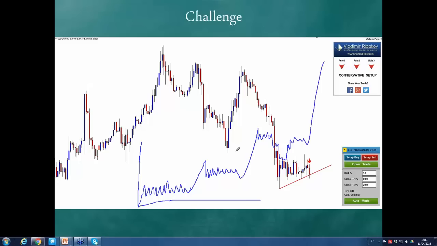Why? Most of the time Mr. Market is ranging. According to pure statistics, the market is ranging 70% of the time. It doesn't mean a range of 20-30 pips. No, sometimes the ranges are 500 pips. But most of the time it is ranging. 70%, yeah. 30% of the time it's moving, it's trending. And while everything is moving, it is too easy to catch the moves. So that's why I say, you have to master not to be here. It's too easy. You have to master staying as close to break even as possible.